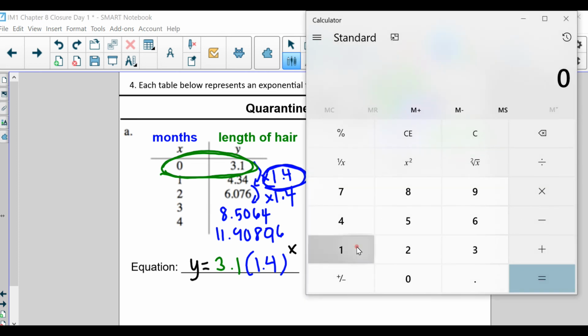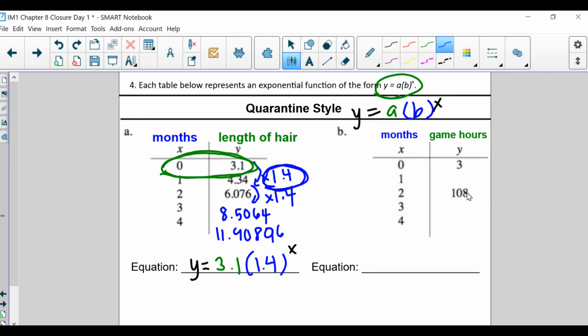So let's go ahead and do that. Let's divide 108 divided by 3. So we're going to get a differential of 36, right? So 3 times 36 is going to be 108. But if 108 was at the 1 month, then we'd know the multiplier was 108. However, it's not. It's between here. We're jumping 2 months. So since you're jumping 2 months, you have to figure out we're multiplying. You can't just go 36 divided by the 2 months. That's incorrect. What you have to do is 36 is something, it's a squared value.